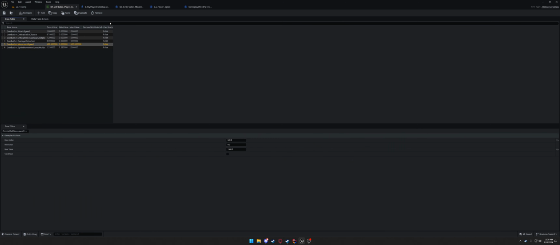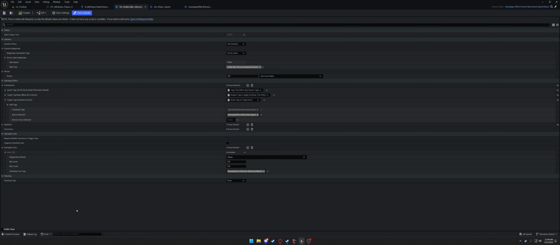and you go into your data table for your attribute, for whatever attribute set you put it in. I put it in my combat set, so this is my combat set attribute. You define it with the same name: the name of the attribute set, which mine is combat set, dot, and the name of the variable. Then you set your base, your min, and your max, and the same thing for the multiplier. Then you save it. Make sure it's spelled correctly or it won't match up.